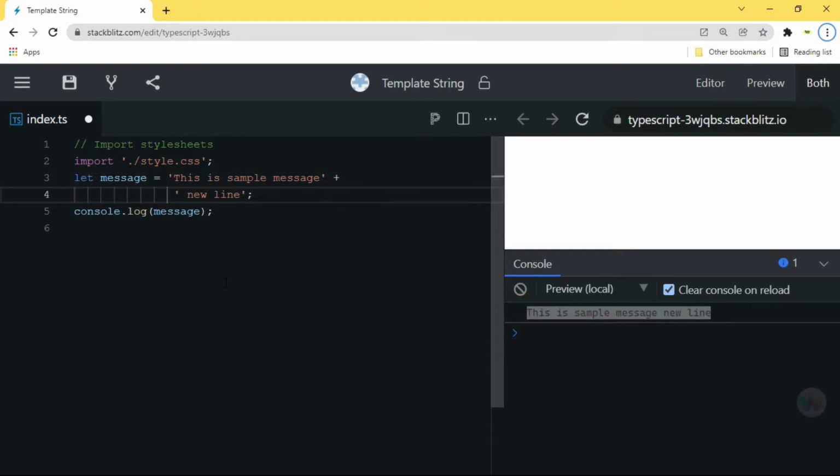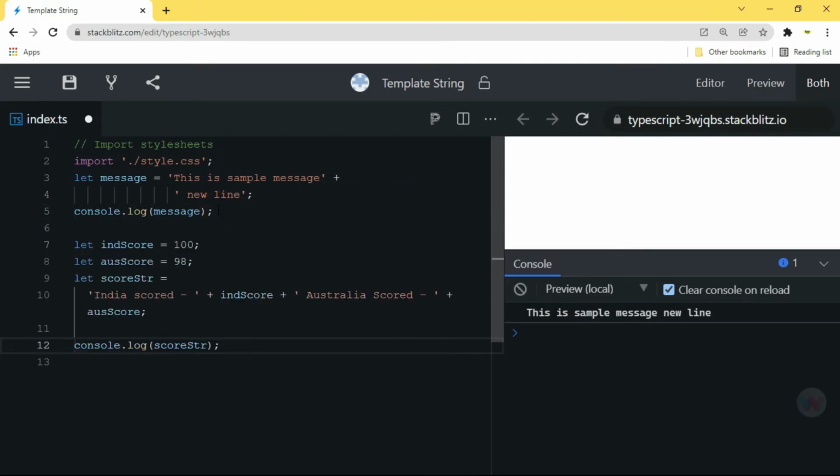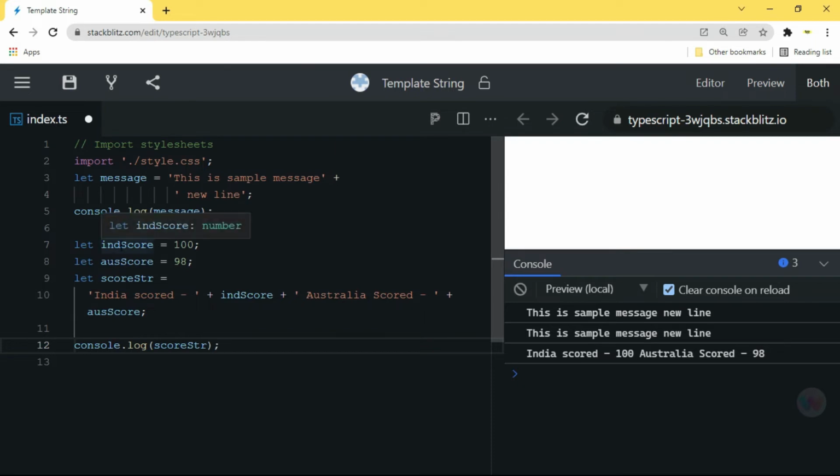Then if I want to add some text or concatenate some additional values into a string, then it is even more difficult. Now let's take an example here. So I had pre-written certain code. I had created two variables, India score, Australia score, and I have tried to add them into a string.